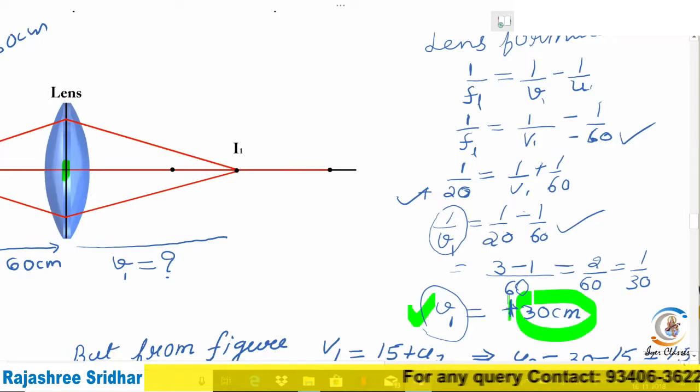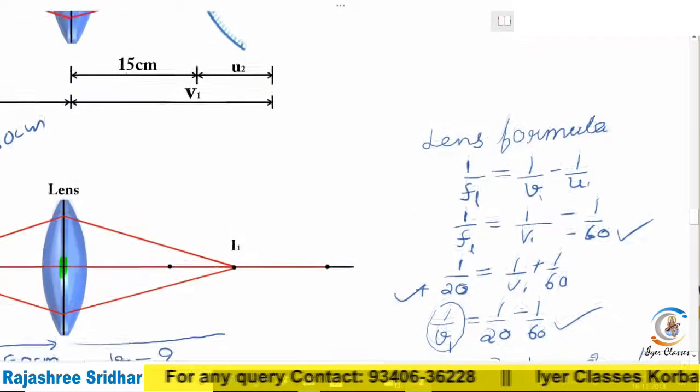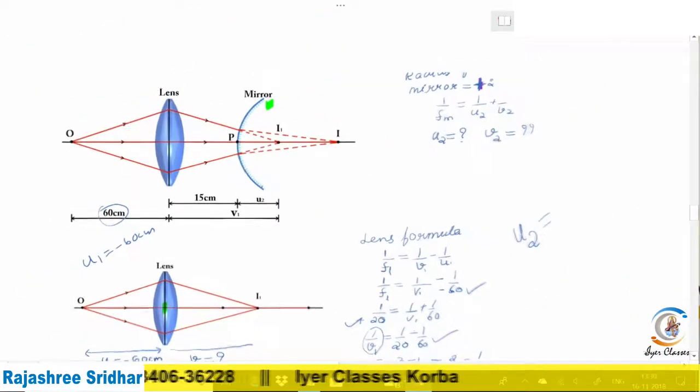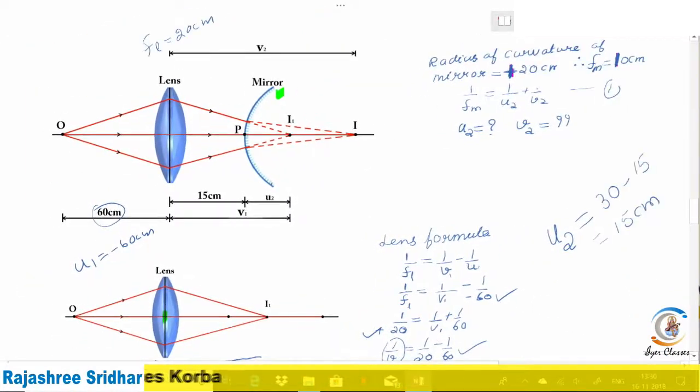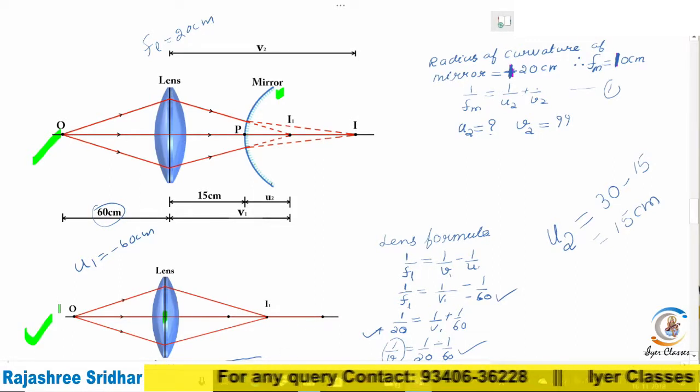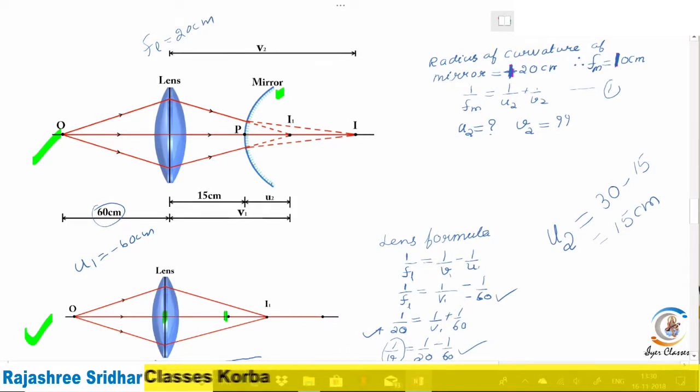Right. Now, once you have got this, look at the diagrams, both of them together. Now, what do you see? This is the actual question and this is the part of the question which we solved, right? Okay, the mirror is now placed at a point P here. This is the spot, and the image is formed at I1. You can see exactly the I1, right?